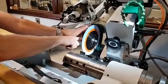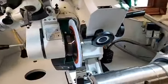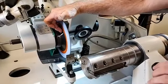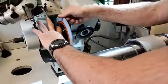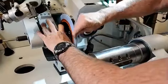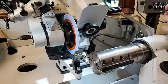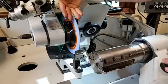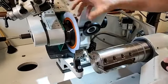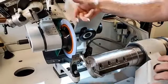Now, if we look on the side, we can also take that same grease pencil or whiteout marker and put a line on the hub itself. So every time that I put a new wheel on, I just kind of throw it in place, I know where it's going to come back to, which means when I flip my dresser over, I'm always going to be dead center on that wheel. If this goes too far or doesn't go far enough, then it pushes us on and off of our true axial position.